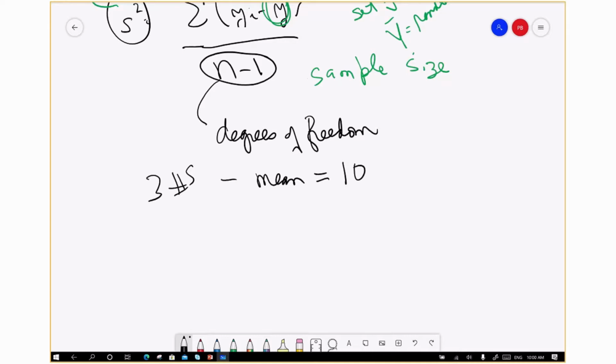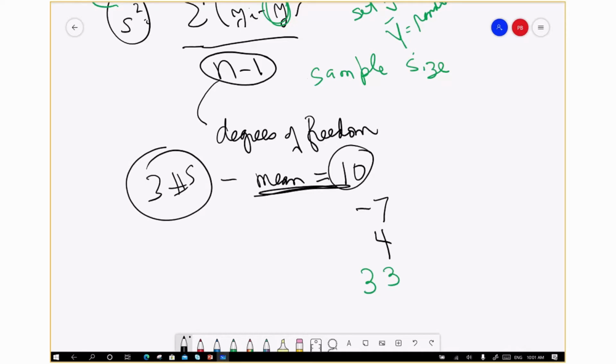I mean, the first number could be minus 7. I could have a mean of 10 and one number equal to minus 7. The second number could be anything. It could, for example, be plus 4. I could have a minus 7 and a plus 4 and still have a mean of 10. The third number? No. The third number is not allowed to vary. In order to get an average of 10, the third number has to be equal to 33. And so the whole idea of degrees of freedom being n minus 1 is that if we've got three numbers and a given mean, only n minus 1, equal to 2, are going to be able to vary.